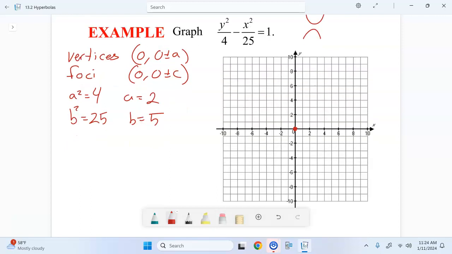And then we can use the Pythagorean theorem to find C. Let's go ahead and find C and knock that out. So we got 4 plus 25. So C is the square root of 29, which is approximately 5.4. We'll need that just for graphing the point. We'll use the exact value for the ordered pair. We'll use the estimate to plot the point.